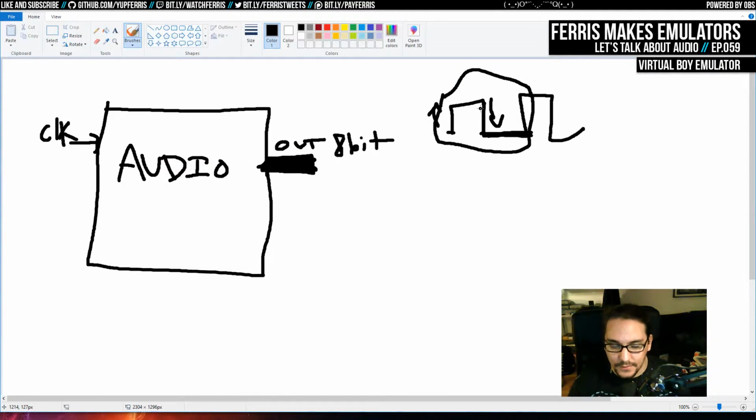So oftentimes with emulators, you don't emulate both edges. There are some systems that do. In fact, C64 is one of the notable ones where the CPU has access to the bus on the rising edges of the clock, and then the video chip, the VIC, has access to the memory bus on the falling edges. And this way they don't compete with each other. There is still some competition because it needs to read a lot of data at the start of every character line, in which case it sends a signal to the CPU that says the bus is not available for a few cycles early, and then starts taking over the bus.